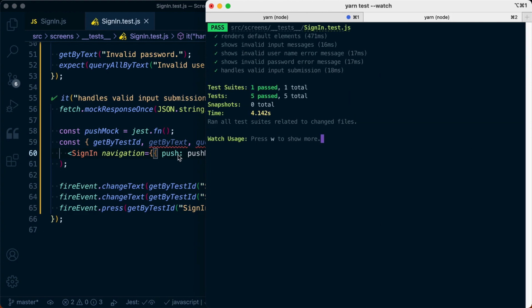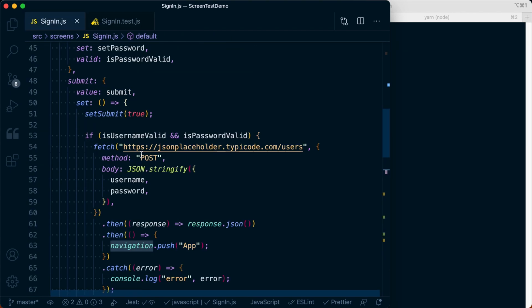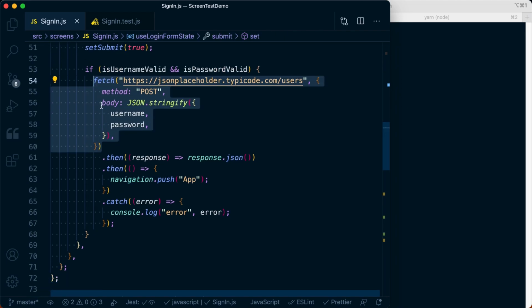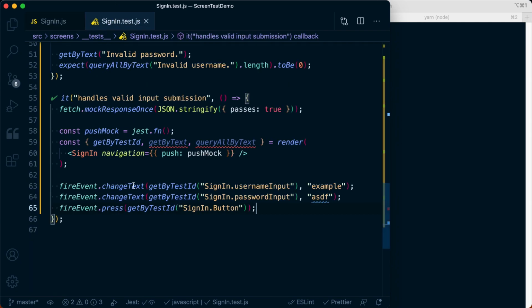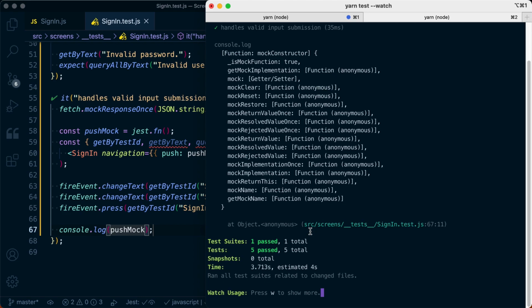Okay, it doesn't, but now we can start running assertions against this. So if we look here, we're successfully mocking our fetch. And once we've successfully gotten a response back from that, we expect our navigation.push to be called with app. So if I take a look at pushMock, console.log pushMock, okay, we can see all kinds of different stuff here.